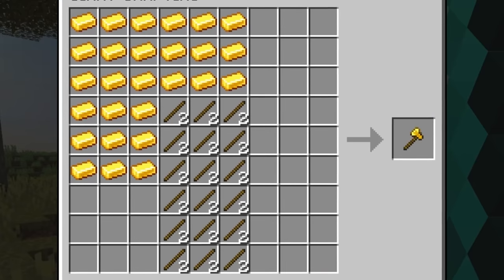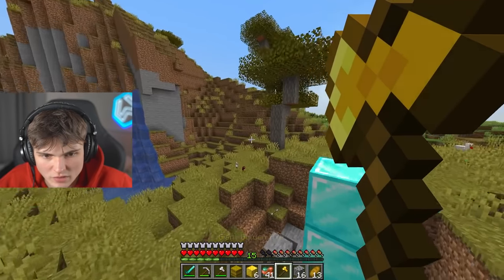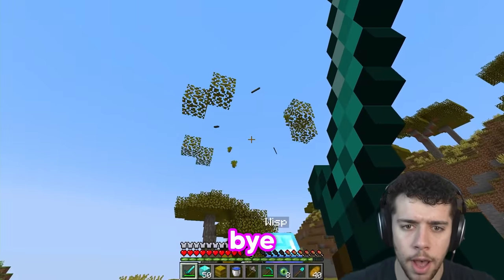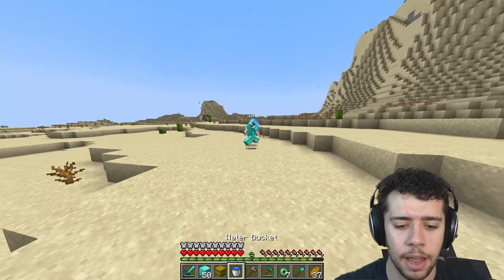And gold axe 2. Boom. Wait, what does this say? Lovely jubbly trees. Wait, what? If I break a tree, what happens? Boom. Oh, what? It's gone. Bye. Have a nice time. Oh, yes, turn back. Okay, let's dig down.